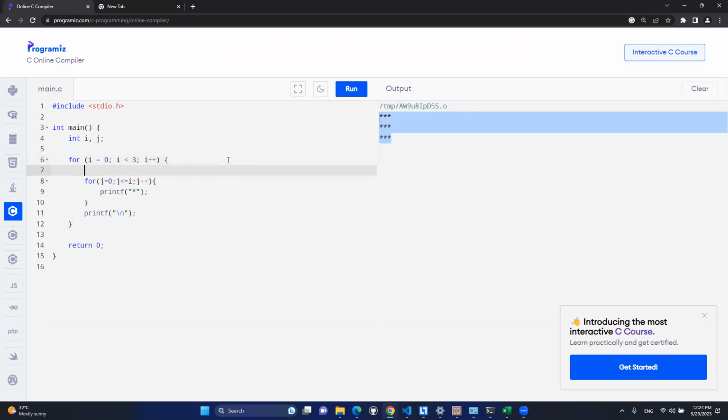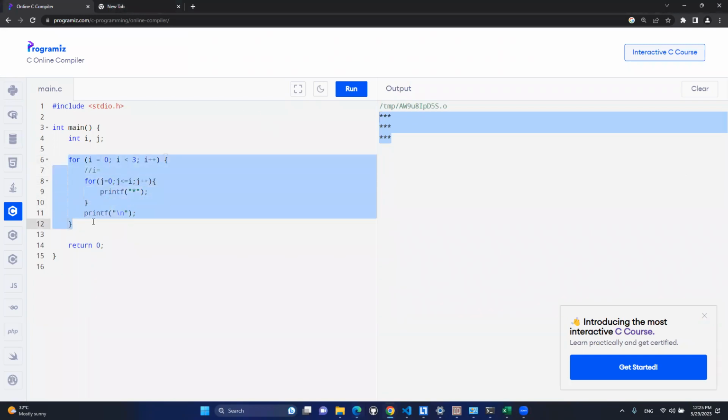Now here, if I show this to you in the first iteration, instead of having i equals 0, I'll change this. I think the problem is you can't understand it because i is equal to 0.